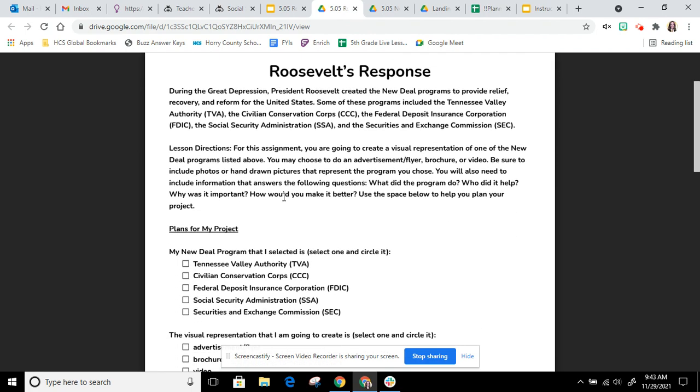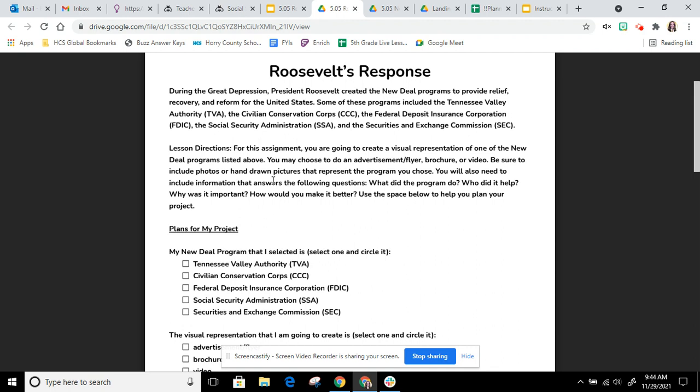Here are the assignment directions. For this assignment, you are going to create a visual representation of one of the New Deal programs listed above. You may choose to do an advertisement or a flyer, a brochure, or a video. Be sure to include photos or hand-drawn pictures that represent the program you chose.